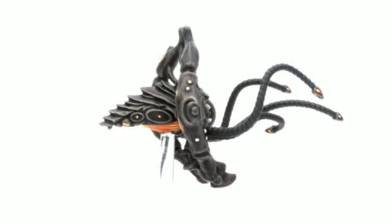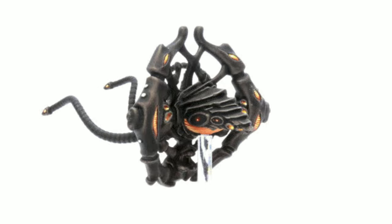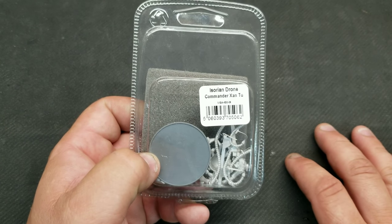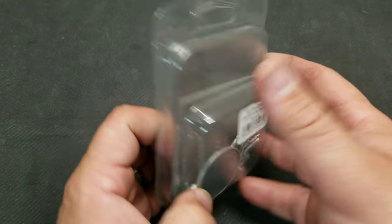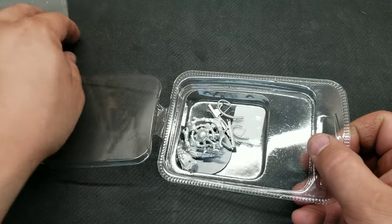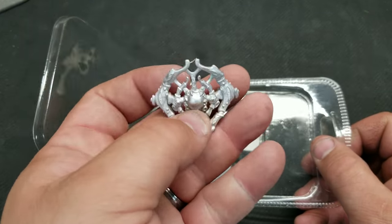It's a pretty cool model. I'm glad I have it. I have quite a bit of Isorians gathered up in those forces so I can play those scenarios. It's pretty awesome. So let's open it up. Let's take a look at it. It's a pretty cool kit, just like most of the Isorians are pretty awesome.